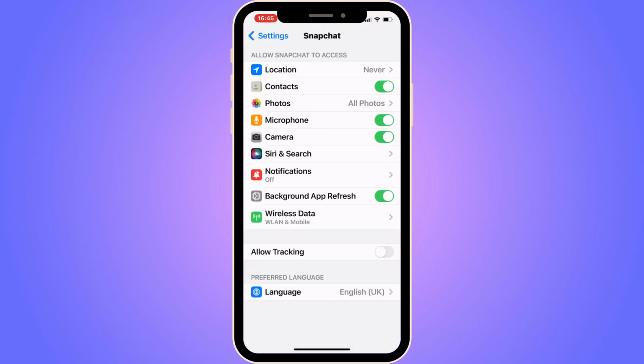So now what I'm going to do when I have my Snapchat app right here, as you can see, is to just quickly find where it says camera in here. So find camera in here. And if you have this one disabled right here, then you can just basically allow camera access by just allowing camera in here, as you can see. And that is exactly how you can do this.